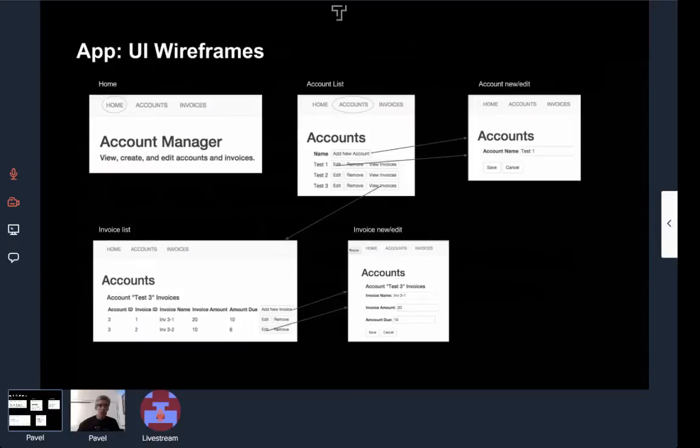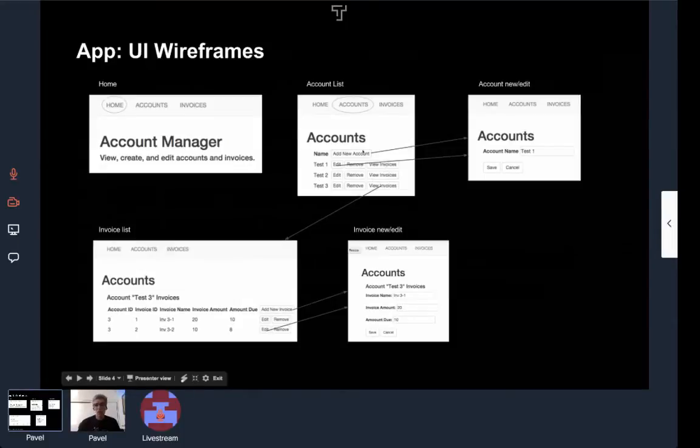Then when you start an application like this, you always start with the UI design. It's kind of a set of UI wireframes. I usually work with the UX or UI development team, and they bring you wireframes. For my application, it will be a simple app where there is a splash screen, like a home page, and there is a list of accounts. My list of accounts will have only one column with the name, no more properties at this time, and a whole bunch of buttons. So you can add a new account, you can edit the account for each row, you can remove an account or view invoices in the account.